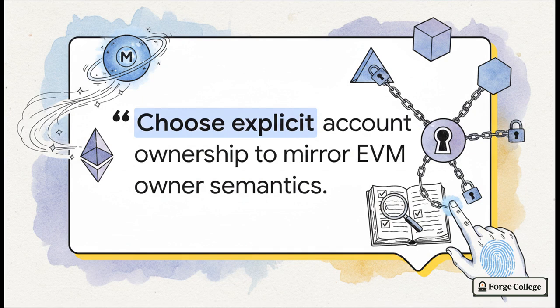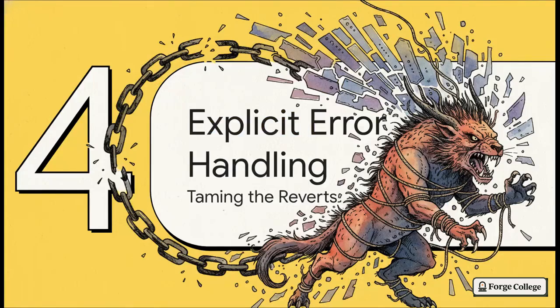I really want to emphasize this because Solana doesn't have some magical global MSG.sender floating around that automatically owns the contract. No way. Solana requires us to be extremely deliberate. You absolutely must explicitly check the contexts and the signers to prove exactly who is allowed to change the state. But hey, what happens when someone tries to change the state and they aren't allowed? What happens when things inevitably go wrong?